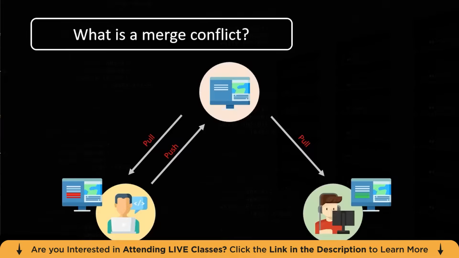As per this diagram, we have a remote repository over here. All we are trying to do is push some source code from a particular developer. He is doing the pull and push activity, and another developer is also doing the pull activity.